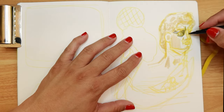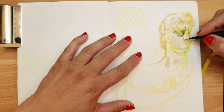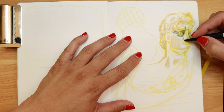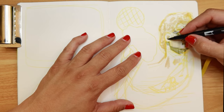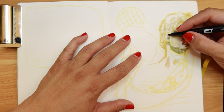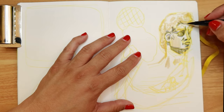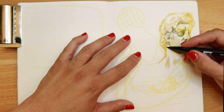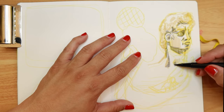Now that my sketch is laid out, I'm going to start working on each individual drawing. And as usual, I start with my Tombow water-based markers. I will usually start with a light value, and then I will work into the medium tones and then the dark values at the very end. So you get to see my process here.